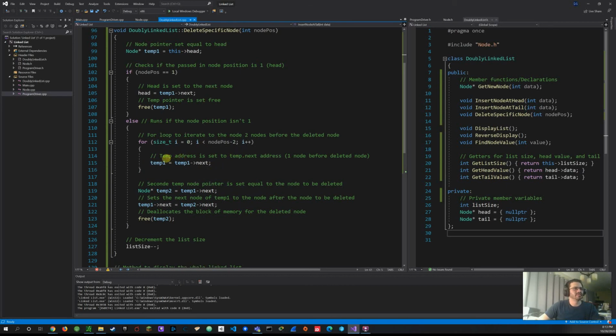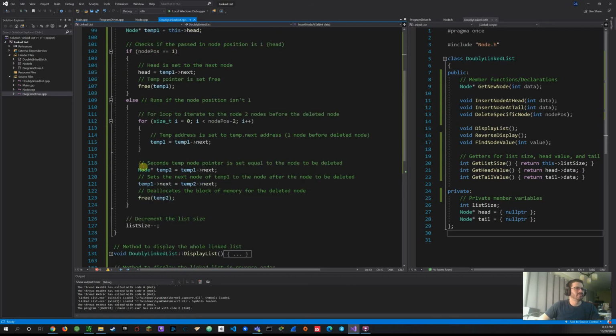So node 4 is now temp1. Then we create a second temp node pointer, and that is equal to temp1.next. So temp1 is node 4, temp2 is now node 5, the node that we want to delete.